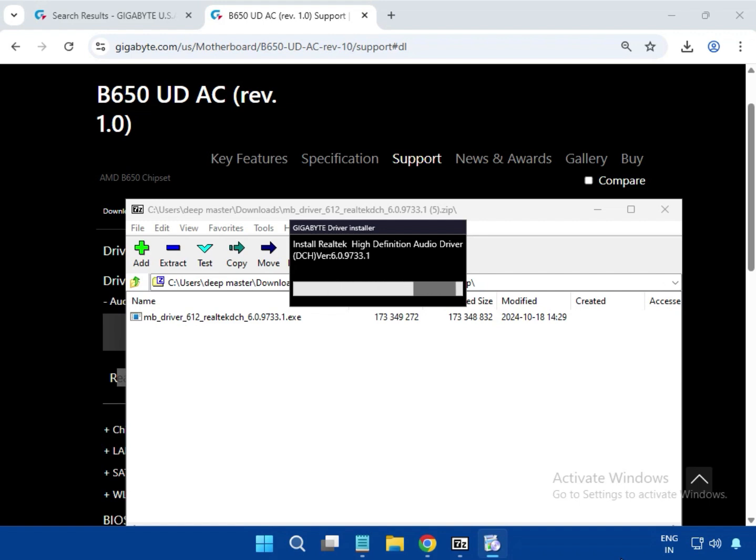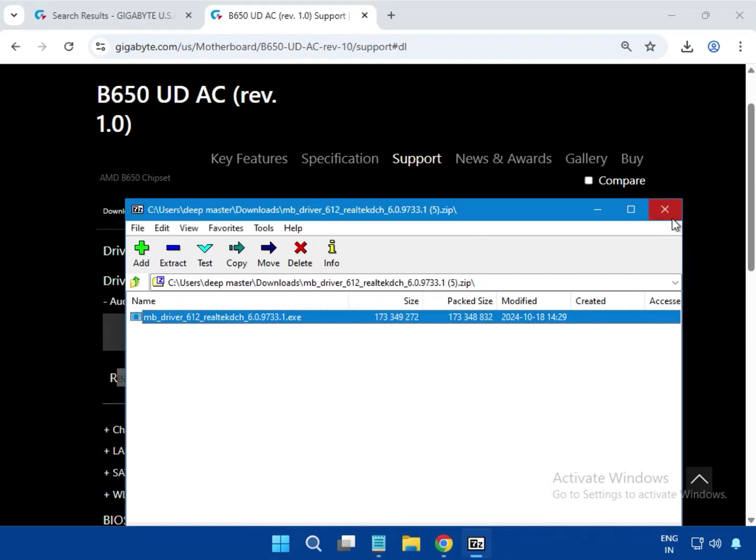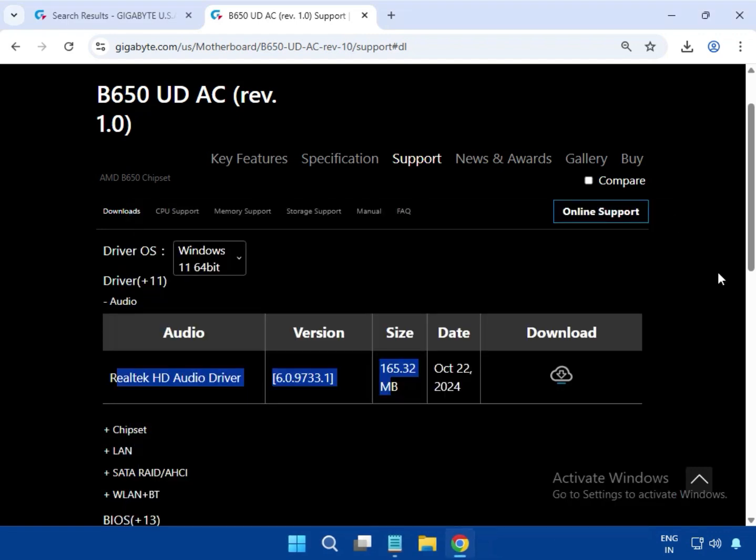Now this is installing, you can see it is automatically closed. This is installed, then close it.